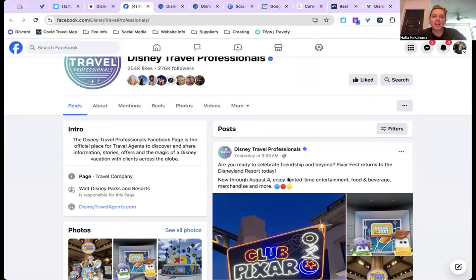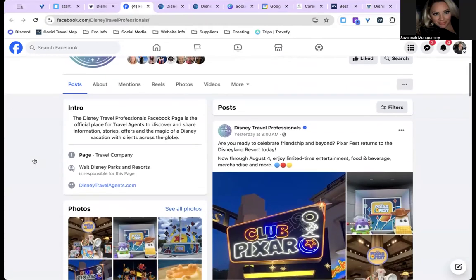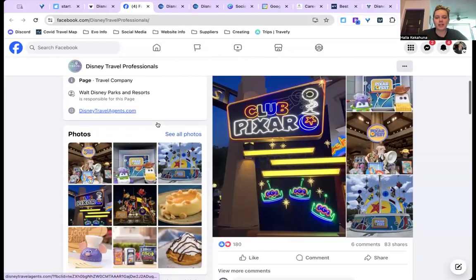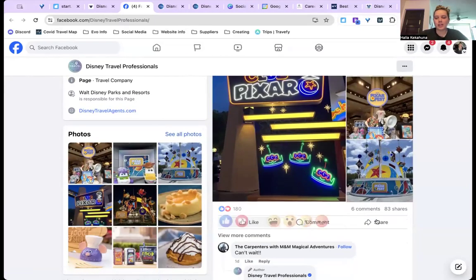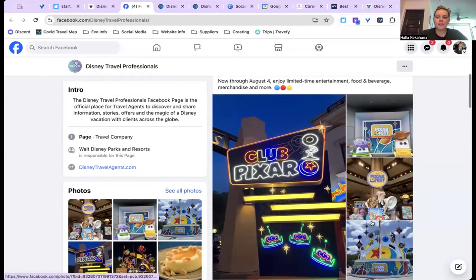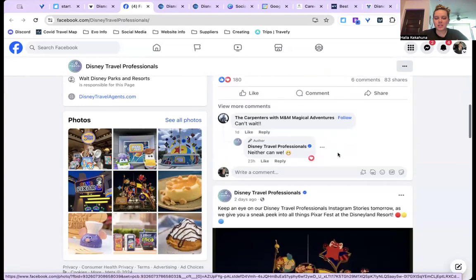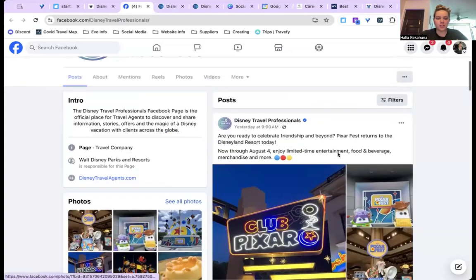Okay, sorry about that. Can you guys see everything still? Yes. Okay, perfect. It's really complicated. Disney is complicated. But you're able to share. What I mean is you can share it. I don't think you're allowed to save the pictures and post them as your own.